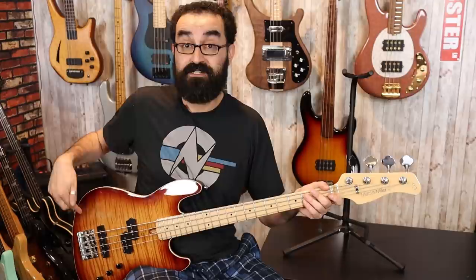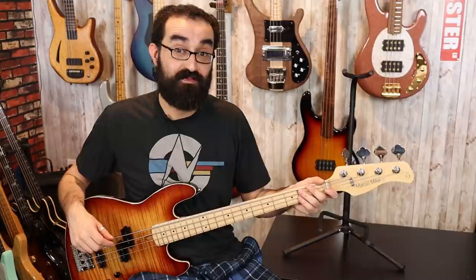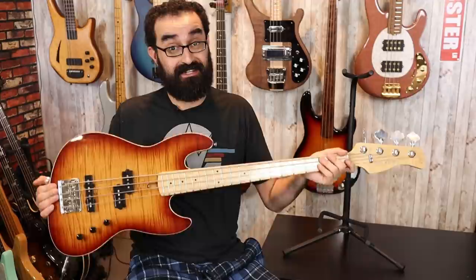Now, I have complained about much more expensive basses not using a noise-canceling J, and I'm looking at those Sadowski Metro Express basses that are made in the Warwick China factory. Those do not have a noise-canceling J, and those are $899, nearly twice as much as these things.